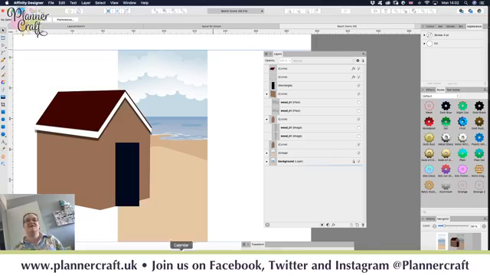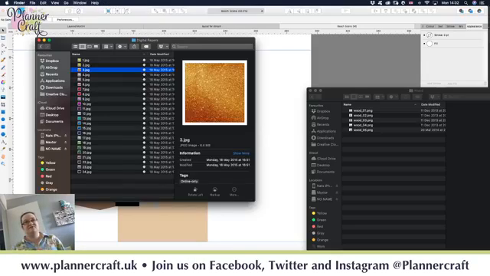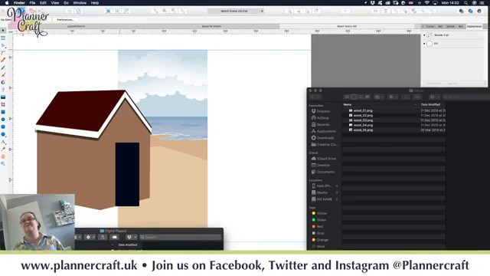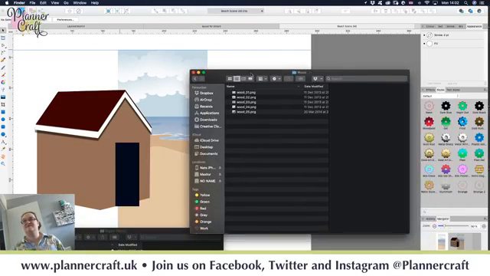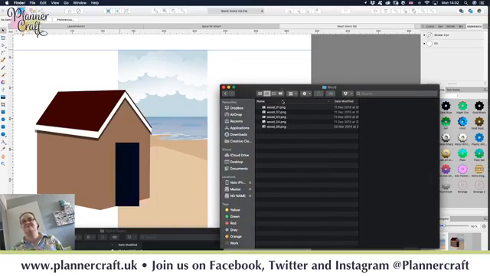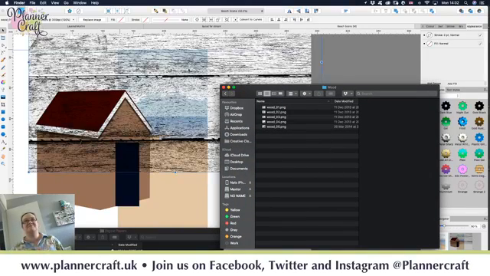So a little bit about images. If I go into Finder, I have open, I'm just going to take that one down out of the way for the minute. I found some wood textures. They're just PNGs, and literally all I did was drag it in to my document.